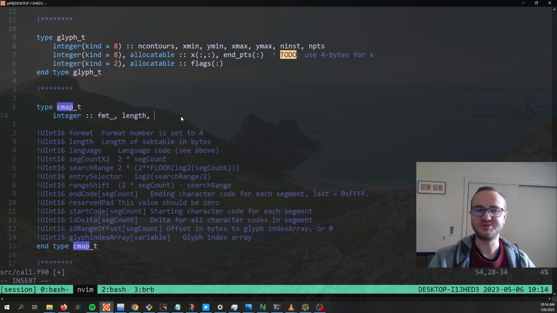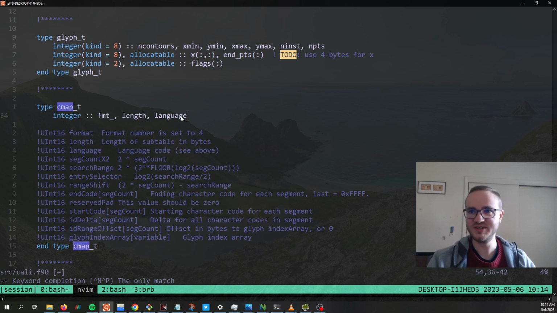Language code. Language code is a uint16. That's kind of weird when you want characters, like EN for English, DE for German. Whatever, TTF.